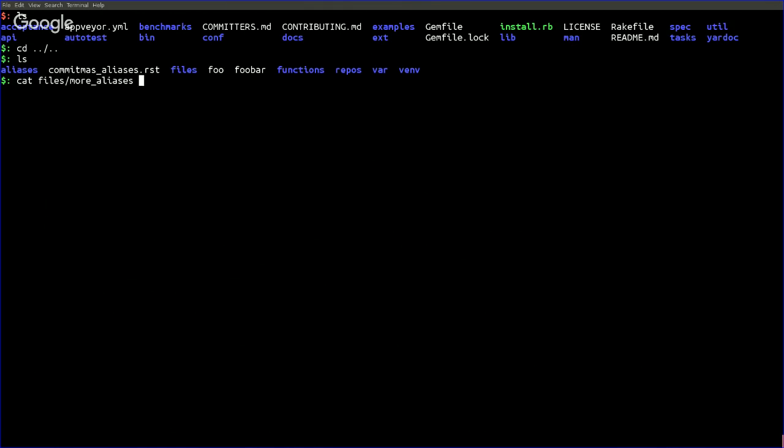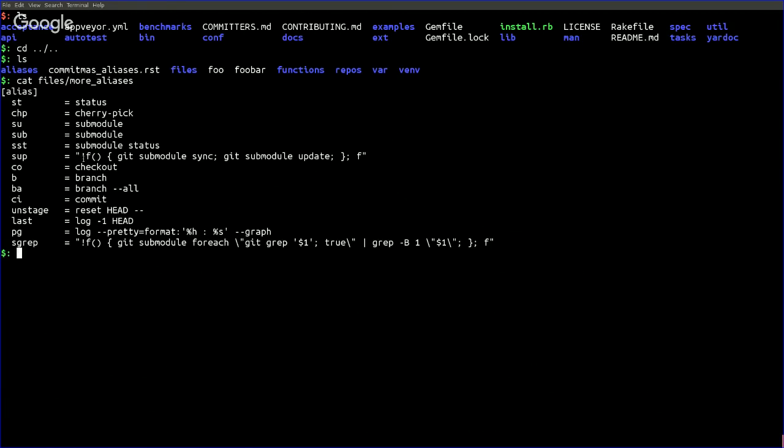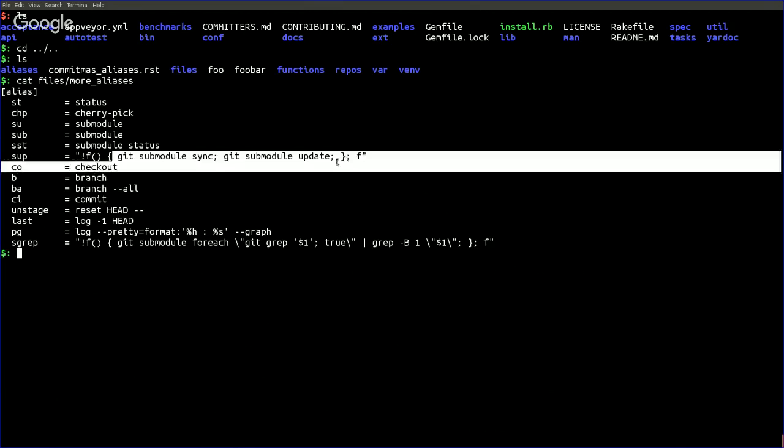The longer ones are kind of just some syntax. You can't run more than one command in an alias. But with this bang, you can define a bash function and then run the bash function, which is kind of weird. So this is just the syntax we use, just the bang through this bracket and then this other bracket with the f over here. And you can just run arbitrary shell in the middle here.